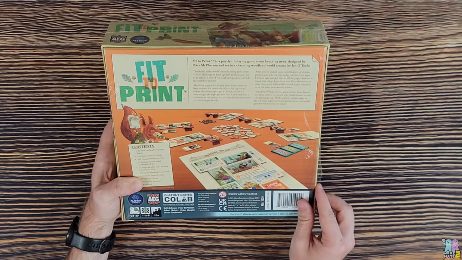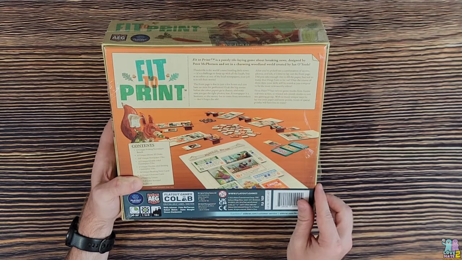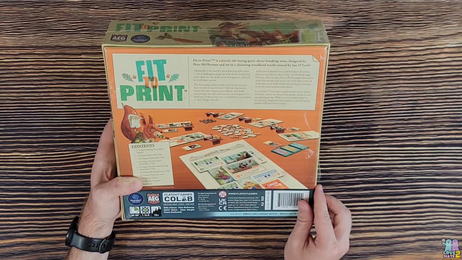Thistsville is the world's most bustling little town. It's a challenge to keep up with all the locals, but as an editor at one of the local newspapers, your job is to tell their stories. The front page is due in just a few hours and you have no time for perfection. Grab the biggest stories before the other papers get a chance and make sure you get the right photos too. A newspaper is a business, so the money has to come from somewhere, so don't forget the ads.